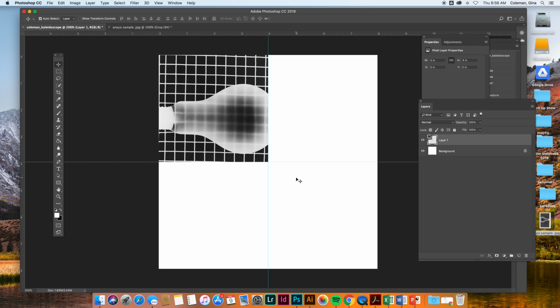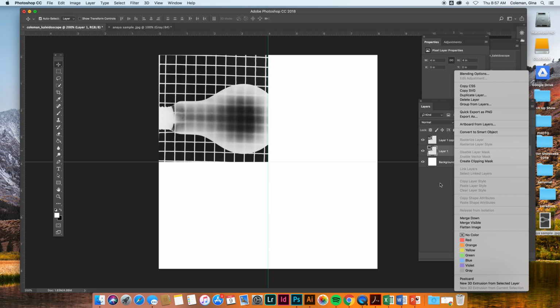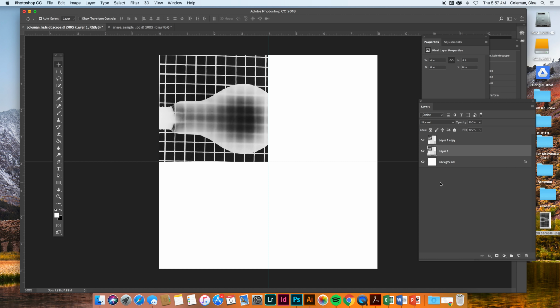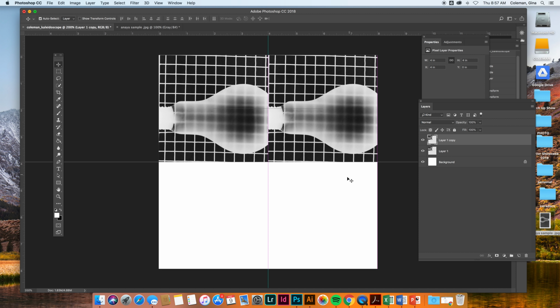All right. So now what I need to do is make another one of these images to reflect on the opposite side. So I'm going to go to my layers palette, and make sure that I make a copy of this layer. I'm going to drag this into the new layer icon next to the trash can and make another layer. I can also right click that layer and say duplicate layer. So there's a couple different ways you can do everything in Photoshop. Now I have another layer, but you can see that it's in the same position. So all I need to do is make sure that my move tool is selected, and then I can move that layer over so that it fits right next door.